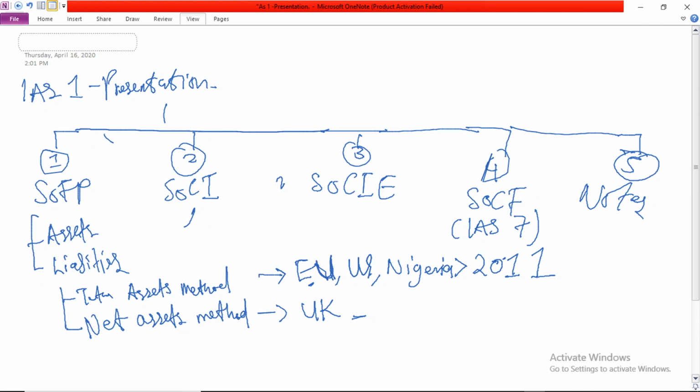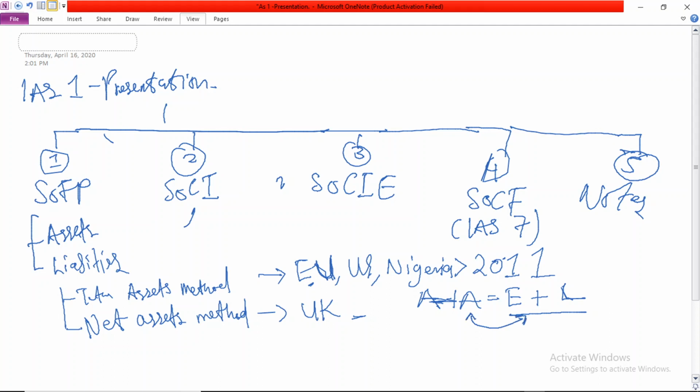The total assets method lists all the assets and then finds up the total assets. Then it lists all the equity and finds the total equity. Then it lists all the liabilities and finds the total liabilities. Then we add the total equity and total liabilities together, and of course the result that we have will be in agreement with our total assets figure.